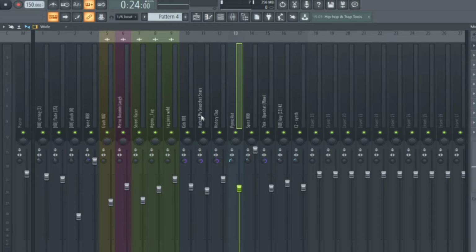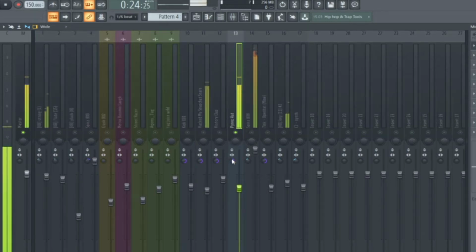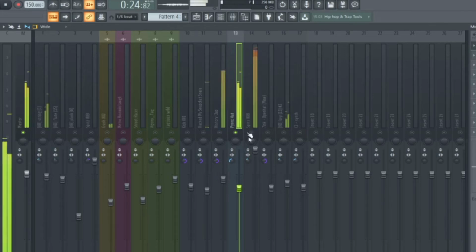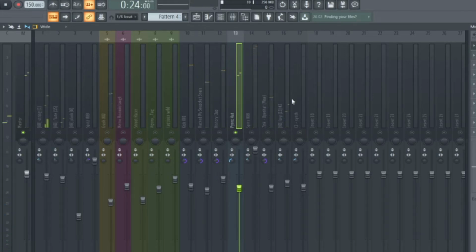Because if you put a sound, let's say I put my hi-hat on mono, the panning effect will not be noticeable. But when I put it on stereo afterwards, you can hear there's definitely the panning effect going in there.